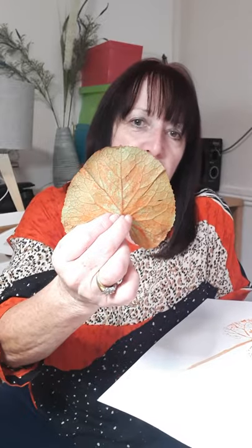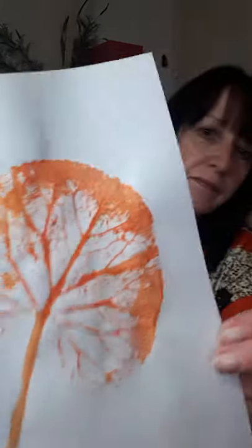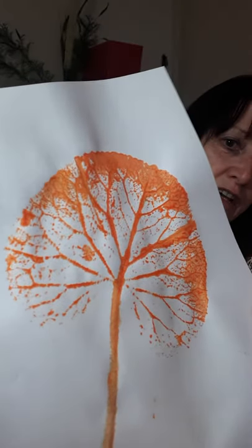Another way of using the foliage is to actually use it as a mark making tool. So in this instance, I've taken the back of the leaf, I painted it with a lovely kind of rustic orangey color, and then placed it on a sheet of paper. I put another sheet of paper on top of it and used a rolling pin. And what I was able to produce was something really delicate like that. So that's what I'm going to be doing on the 7th of November.